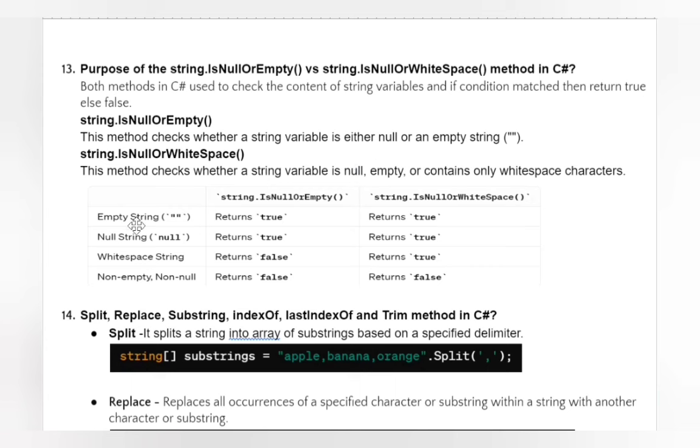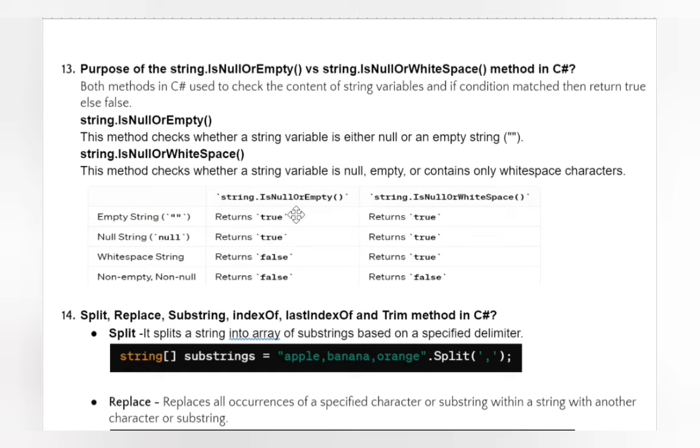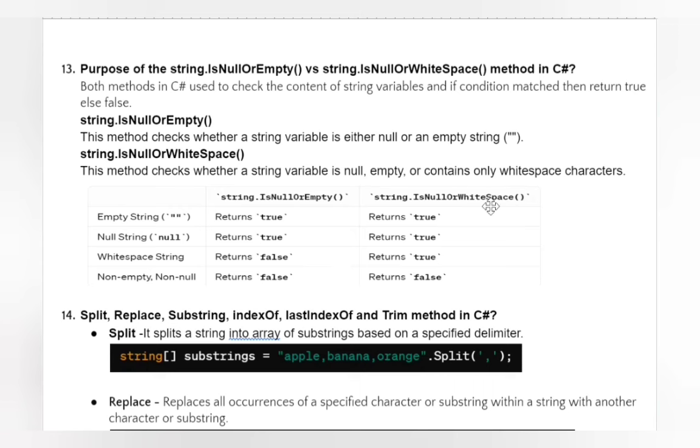If you see this table, if I pass an empty string, IsNullOrEmpty will return true, and this will also return true. And if I pass null, both will return true, as we know null or an empty string is checked by both. The only difference is the white space. If we pass white space, then IsNullOrEmpty is going to return false, but IsNullOrWhiteSpace is going to return true. So this is the only difference they have.